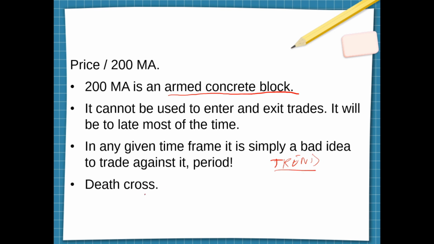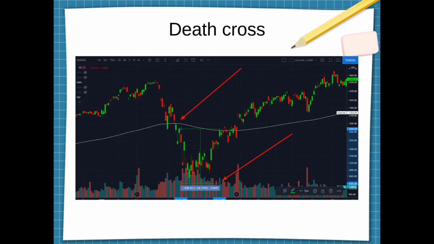Now the death cross, like I told you, is when the price is crossing down the 200 moving average on a daily time frame, because the death cross on a daily time frame is the one that most investors are looking for, especially to consider whether it is heading toward a bear market or bull market. Very important cross. Now this is one example of a death cross, daily time frame.